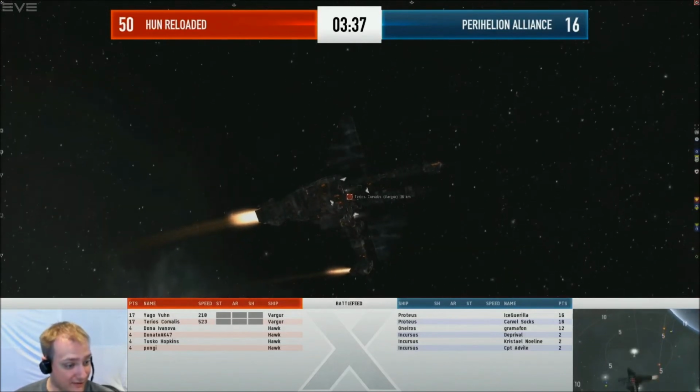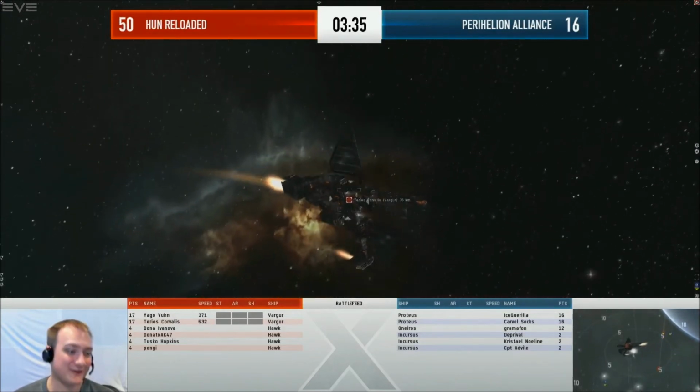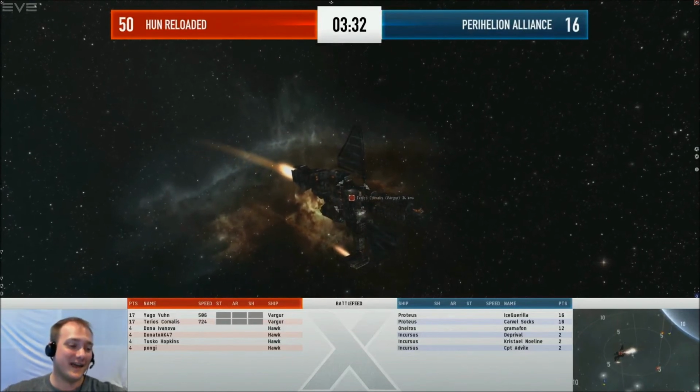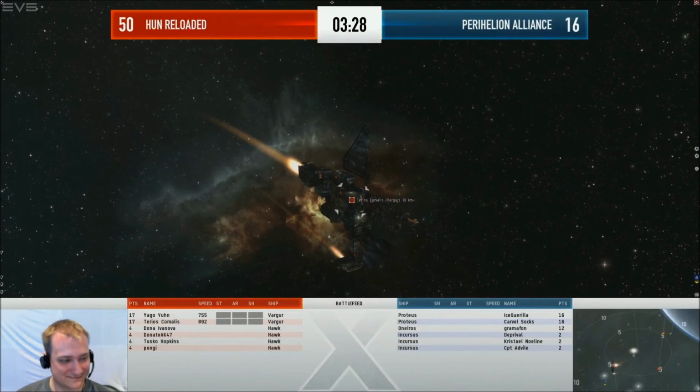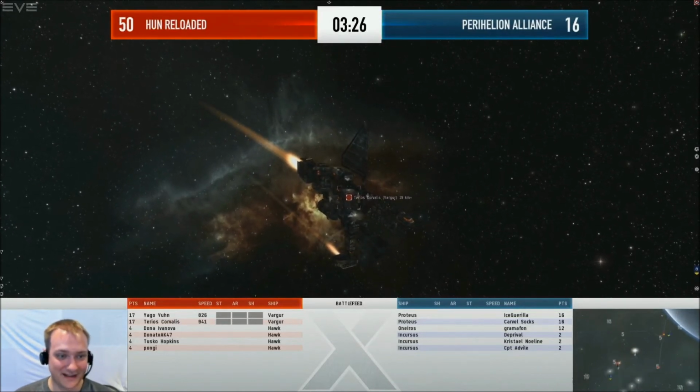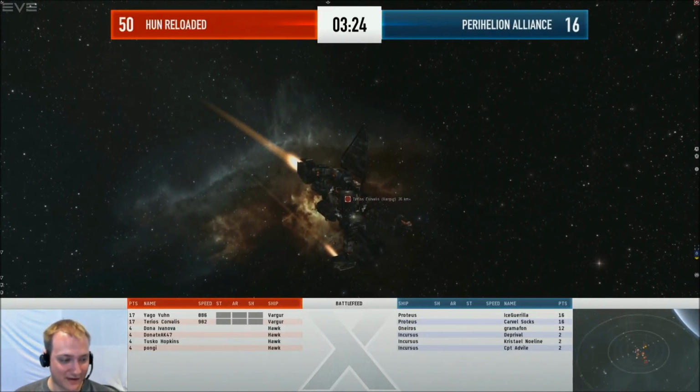Hun comes out of the match. Well, actually, that last Incursus went out of the field and was taken down for a boundary violation. It seems he's giving them hearts in local. If you give him a chance to kill your ship, he will thank you.